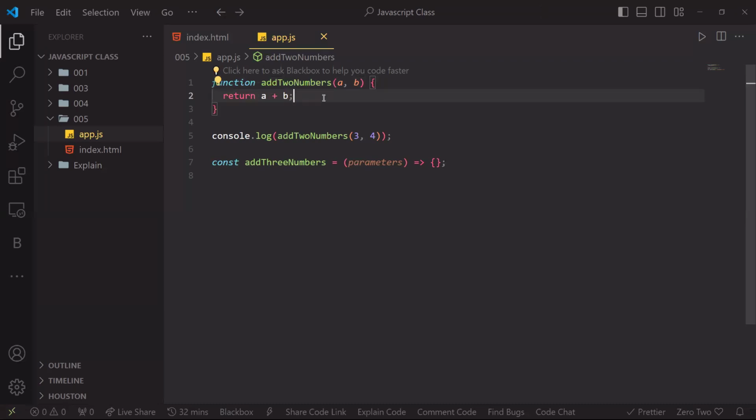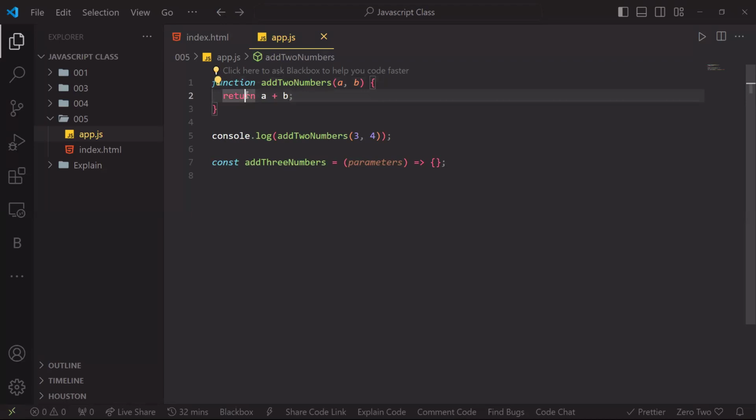Why it was telling you undefined earlier is because of what happens here. Remember when we discussed function scope and block scope? You've declared your A and your B and you say, okay, do this and do that. But it doesn't have an effect outside this particular function. So to expose that particular value outside this function, you have to add your return keyword there.